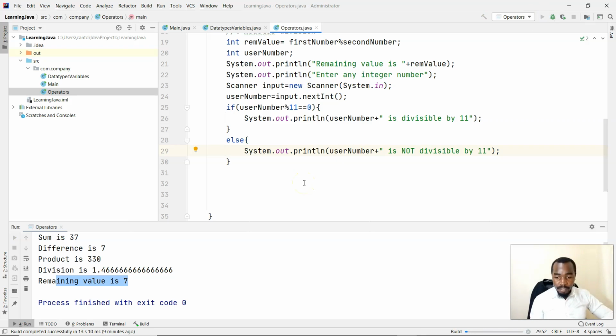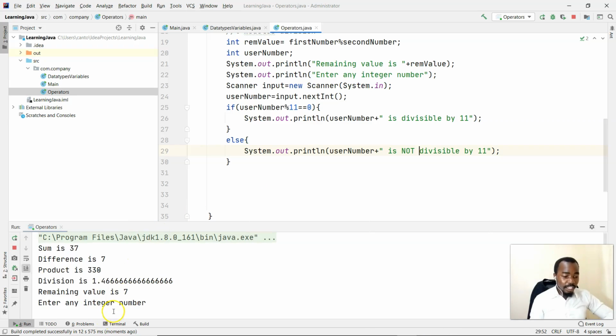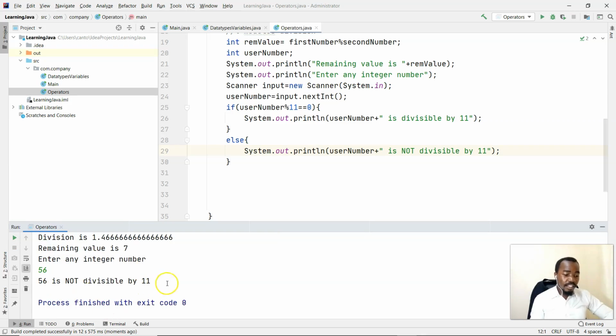This will be a slightly lengthy video because we have to cover a number of operators. Very well. So enter any integer number. 56. Enter. 56 is not divisible by 11.